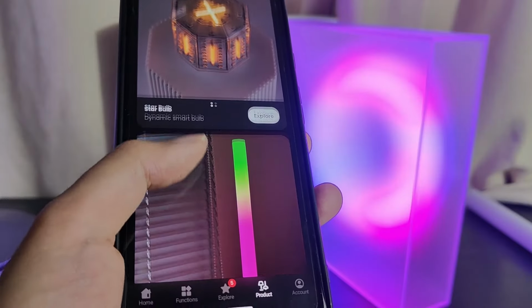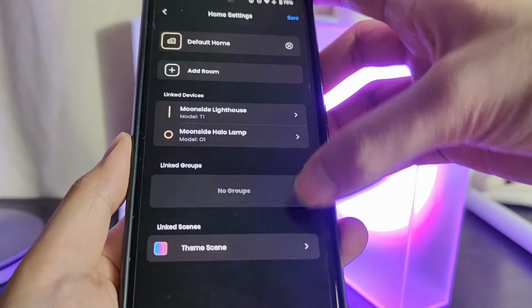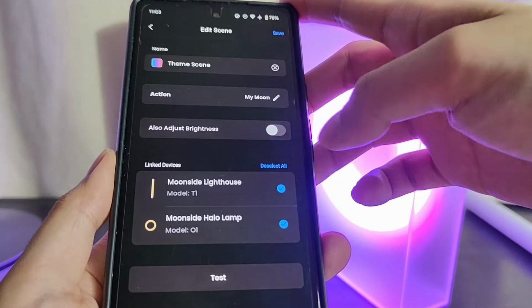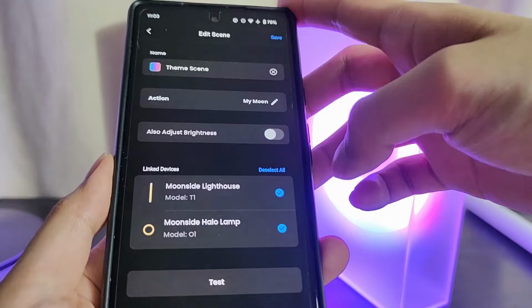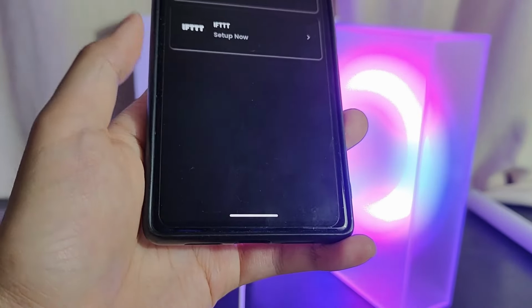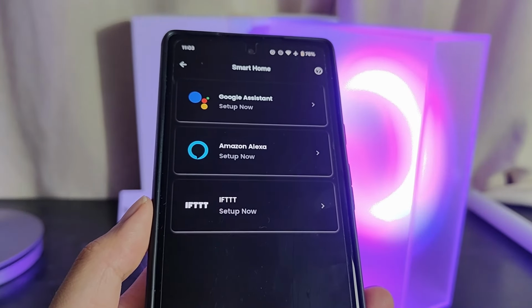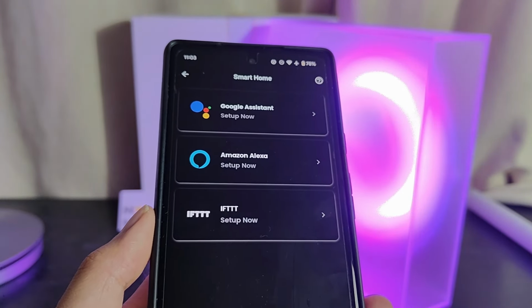Before finally going over to the Profile tab, allowing us to control connected devices, change into different rooms, whether we want to add different lights to various scenes or unselect ones that we don't want to control at a single click if you want them to be always in sync. Managing linked devices and under Smart Home is where we can again further connect our account to Google Assistant, Amazon Alexa, so on and so forth if desired.